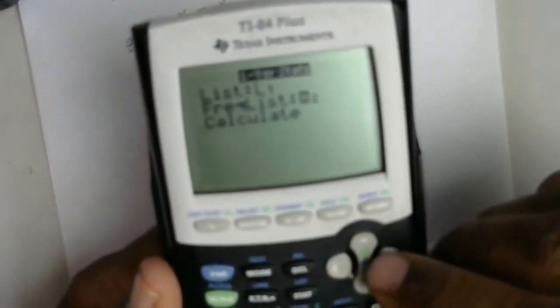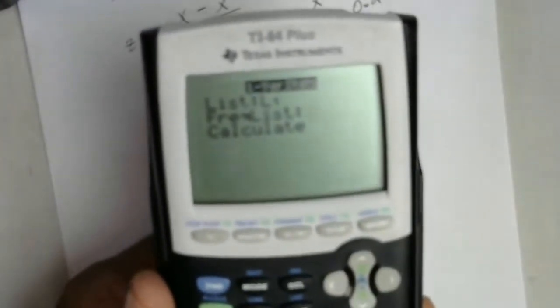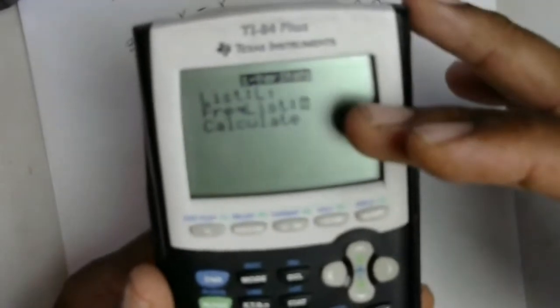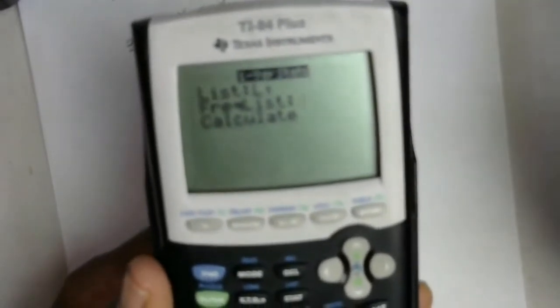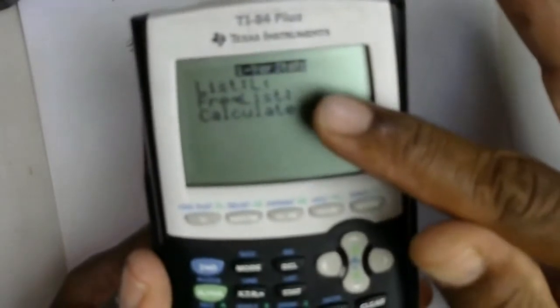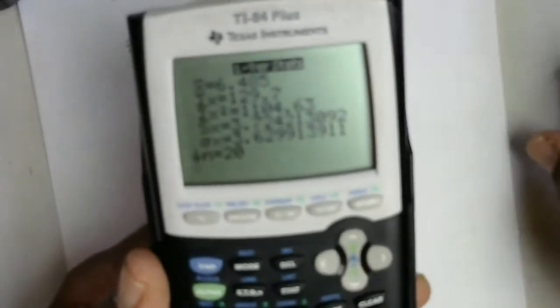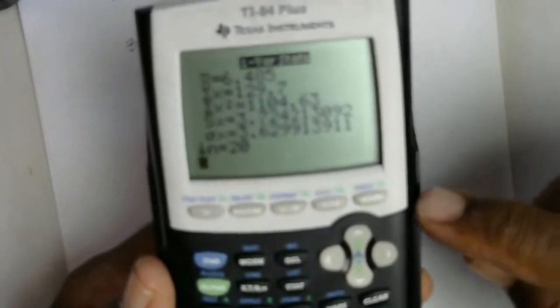For frequency list, I'm going to clear that out. When we were doing the frequency distribution, we used list one and list two. Since we have just the data set, my frequency list should be clear, and I'm going to hit calculate. You should see the exact same values.